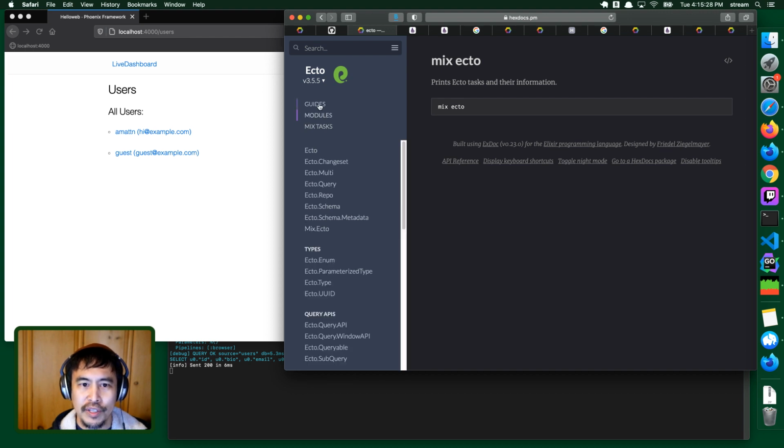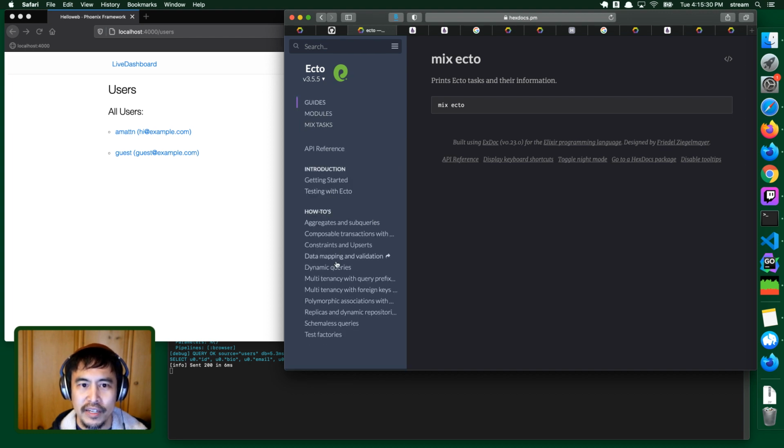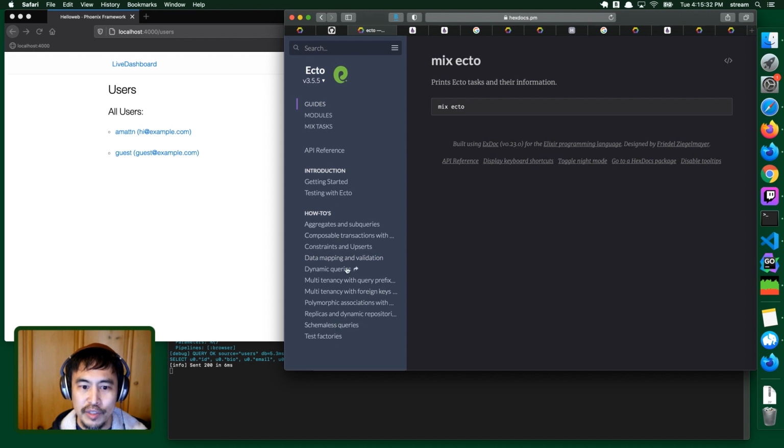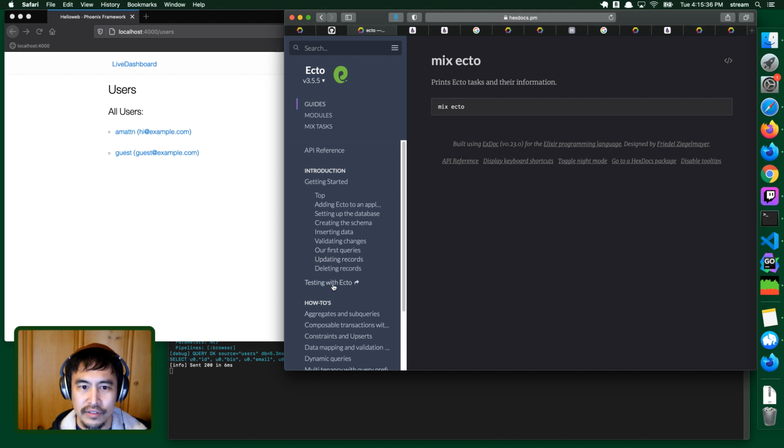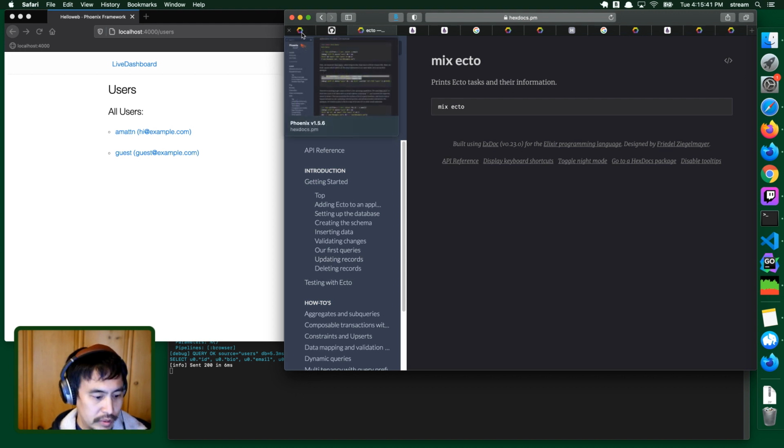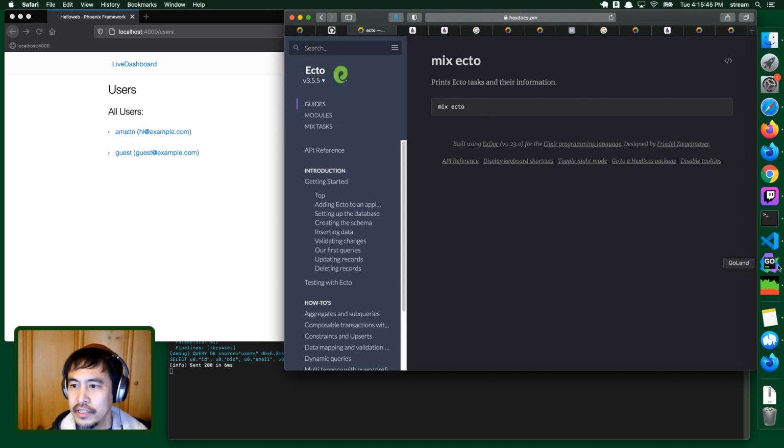It's missing a lot of stuff, and the guides are pretty sparse. There's nothing about associations at all in the getting started. There's a little testing section, but we kind of had to figure it out on our own. So that was an interesting exercise. For now, we're going to keep going with what we did.